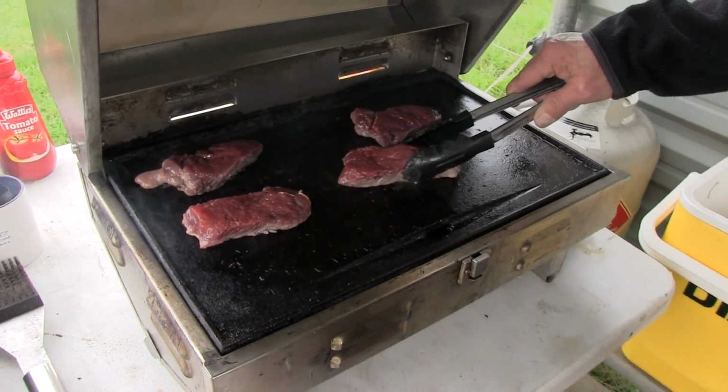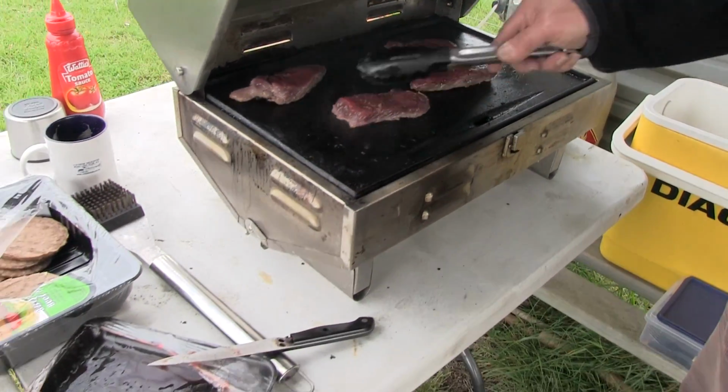Quality steak. Going to come up with a bit of medium rare, sirloin. That's it. Sounds good. Marinated.